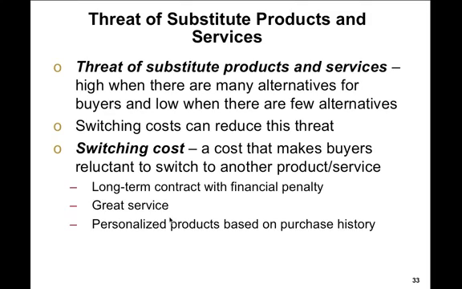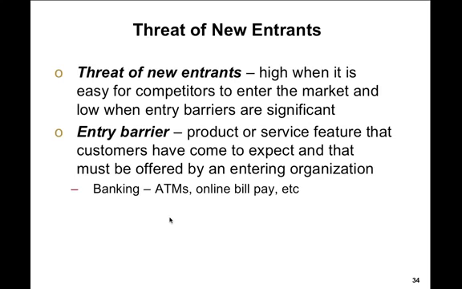Personalized products based on purchase history. This is what shopping cart applications try to do. If they've kept track of what you've been purchasing and they know what you've put into the cart, they can actually recommend other products that may go well with the items that you have in your cart, stuff like that. Or from the websites that you're purchasing from.